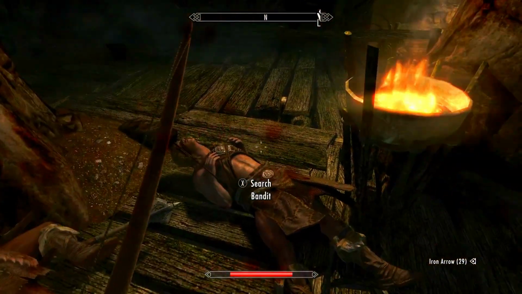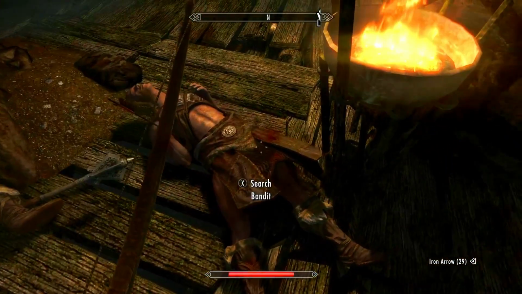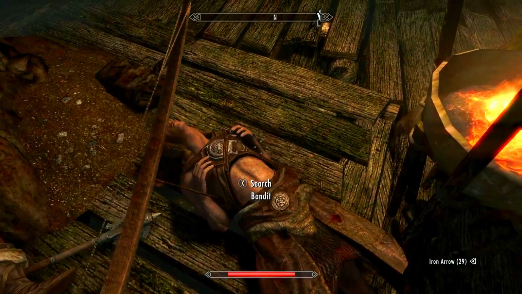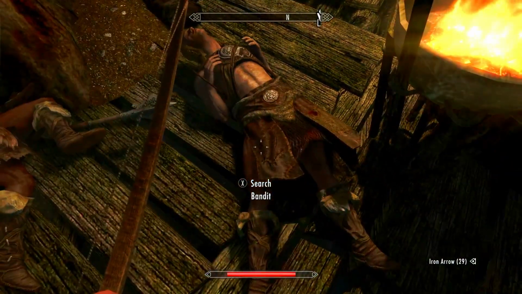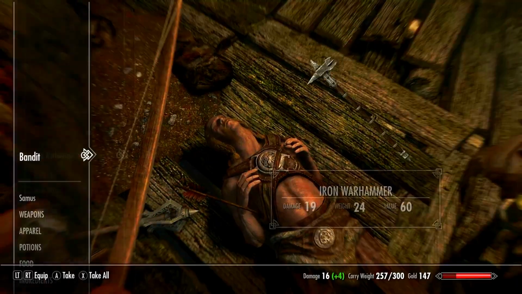So if you're dealing with multiple foes, after you do your bow and arrow stuff, get the one dead that's the bigger threat first. For example, he's got the better armor on. So he had the stronger weapon, the better armor. That's the one you want to go to first.